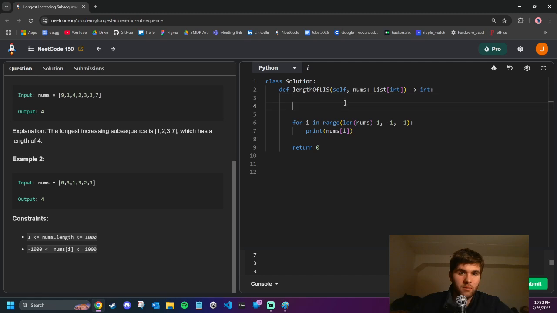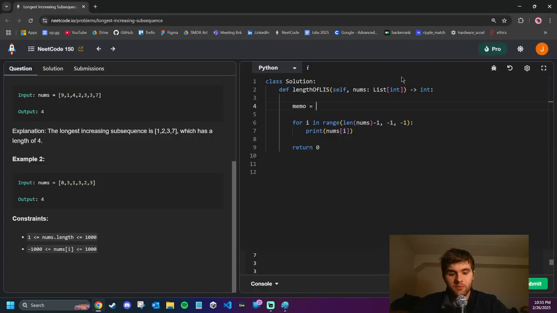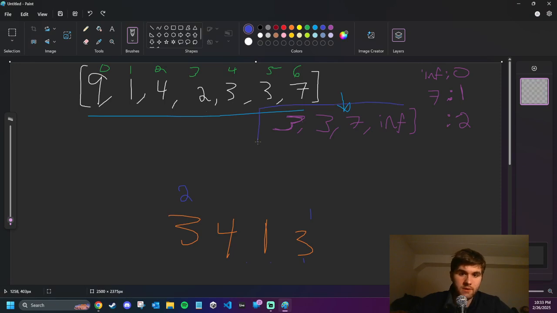So let's assume for now we can use the values. Okay, so then what could I call this? This would be, I guess, memo. And this is like the order, sort of like where do you fit? Is there a better way to do this than inserting and binary searching?